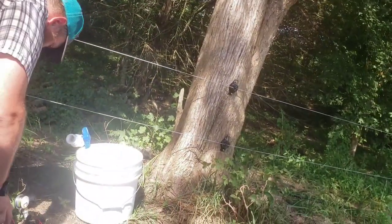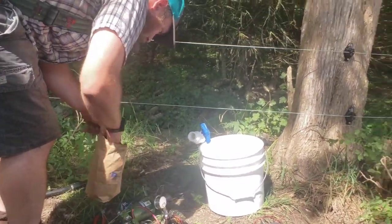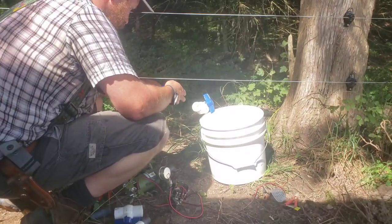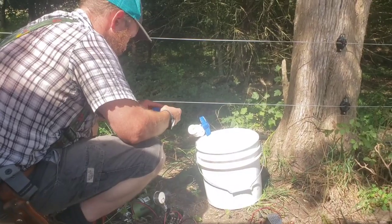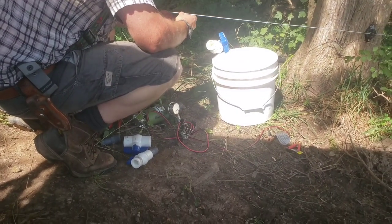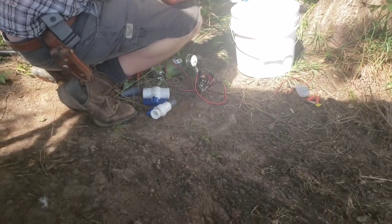So what we're going to do, we're going to go from this one. We're going to put this reducer in. Then I've got a bushing that goes from this to garden hose, an adapter. And then we'll hook a hose up to that and a hose up to our pump. And we'll go from our pump back out to this.